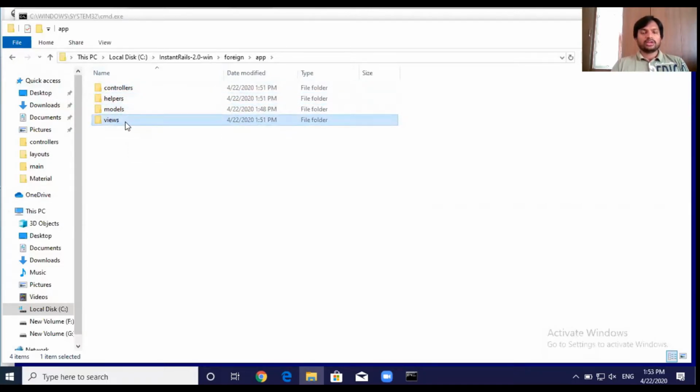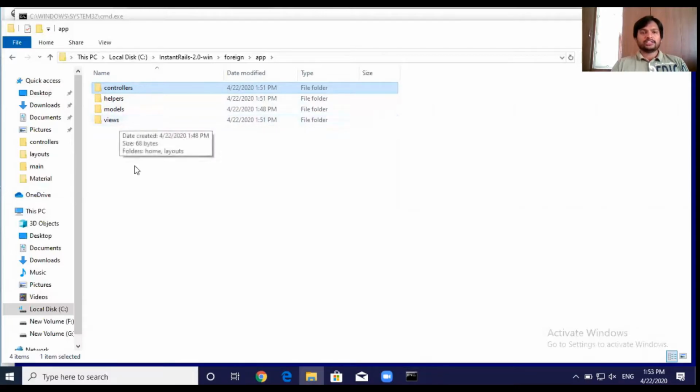All the user interface pages will be in views. Models contain some classes to interact with the database. Helpers contain the methods defined in our applications, and controller acts as a decision maker. All the requests from the browsers will be received by the controllers. It will forward to views and it will communicate with models and views based on the requirement of the user. Now we created an index page.